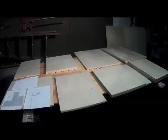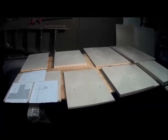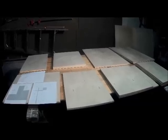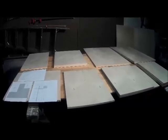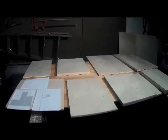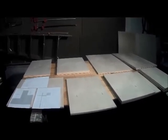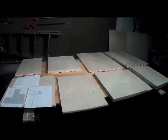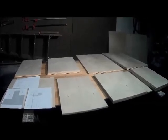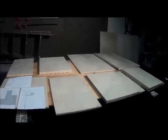Okay, there we go. I've got all the pieces rough cut. We need to fine tune them. They're within a quarter of an inch to an eighth of an inch of their final dimensions. But out of a sheet of plywood, I was able to cut all the pieces and get them into their proper shape. So I'm going to fine tune their cuts and cut them to their exact length now.